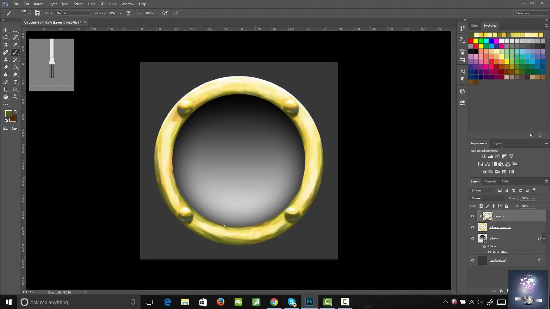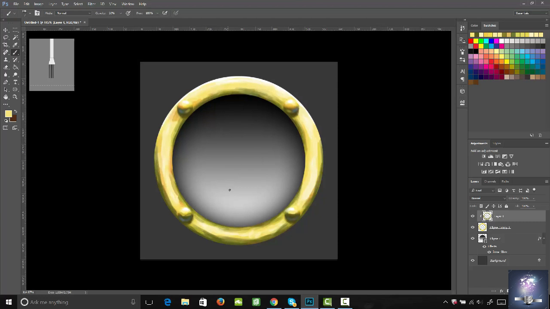And I'm going to bring my brush opacity down to 10% because it's looking a little bit too dark for me. And then I'll do the same thing on this top side, bring my brush opacity up to 20%. And then I'm going to go ahead and select my yellow. So there's some yellow right here. And I'm going to go ahead and paint in some yellow back into this area because we're sort of losing the yellow and it's looking too white. So we'll go ahead and paint that in, and maybe a little bit over here also, a little bit over here. Great, I think that looks a little bit better.